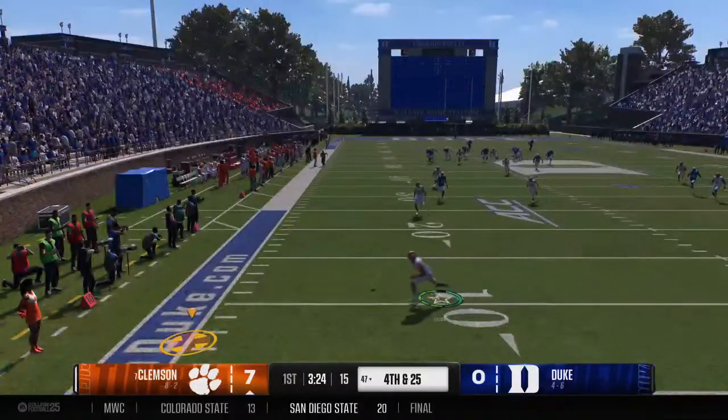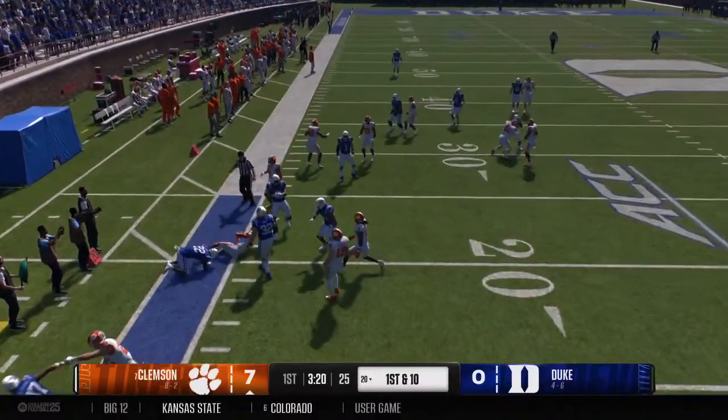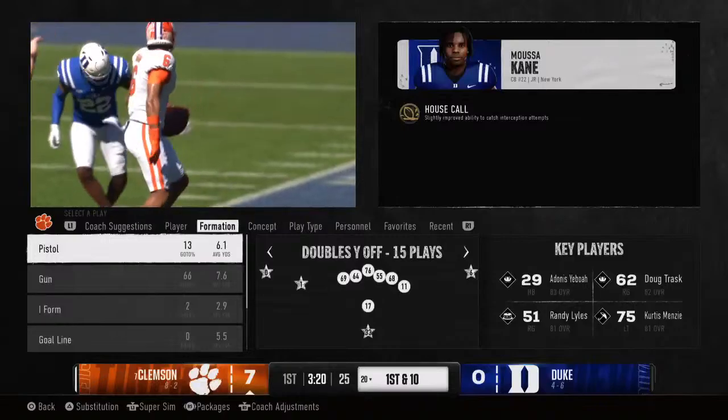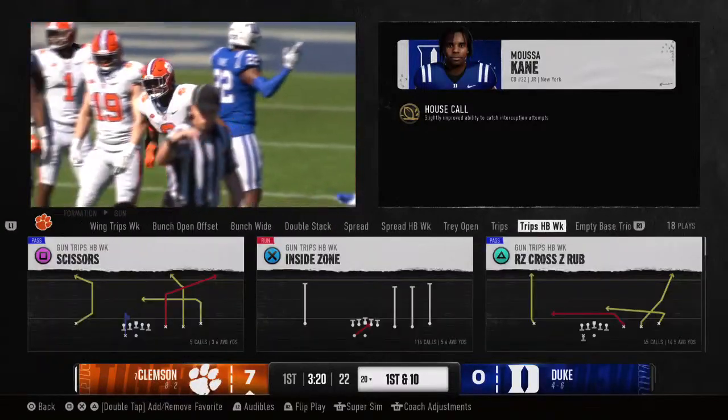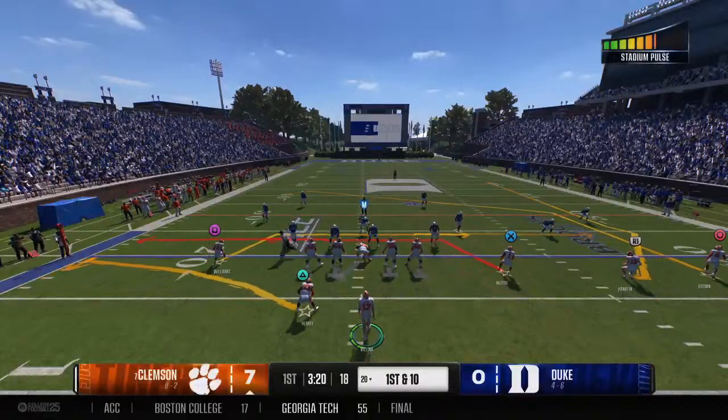Solid punt, headed toward the sideline, trying to make it tough to return. Looking for a block, it's Brown. He'll get it out to about the 20-yard line, and that's where they'll mark him down. Clemson ready to dial up some ball plays. They've got it on offense.